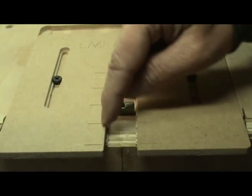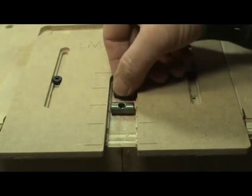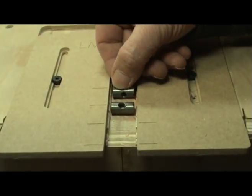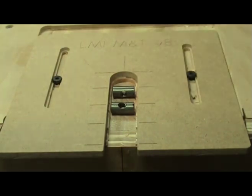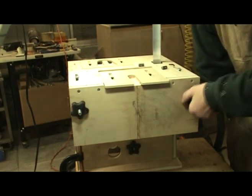And all you would need to do is just wrap some tape or something around in there to kind of close that up a little bit so it's not quite as wide. But that's about right. I've got about a 1/16 on either side of that barrel nut right now. So that's going to work. So now I'm going to remove my test pieces from the jig and check the fit.